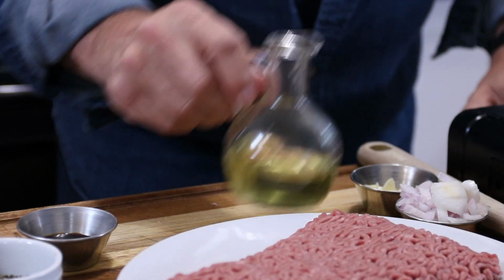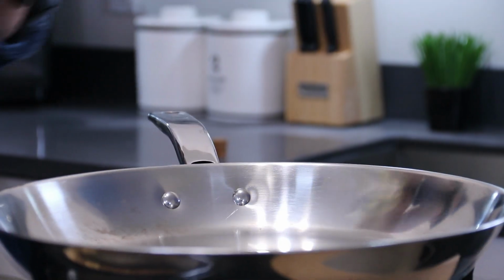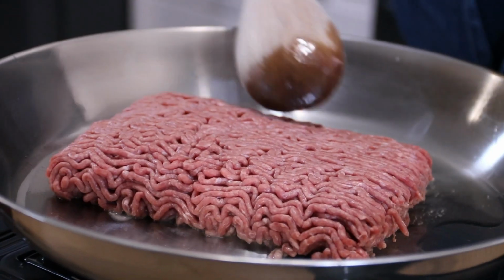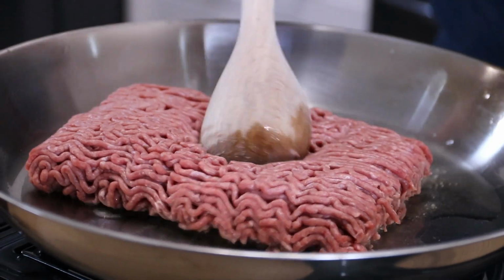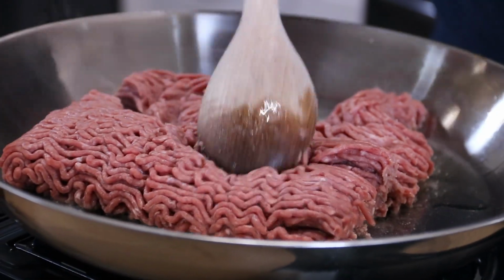I'm going to start by adding a bit of oil to my pan. It's about a tablespoon or so. Then add in about a pound of lean ground beef. And I'm going to break this up and fry it over medium-high heat. I'd say for about 5 minutes, just until it's nicely browned.